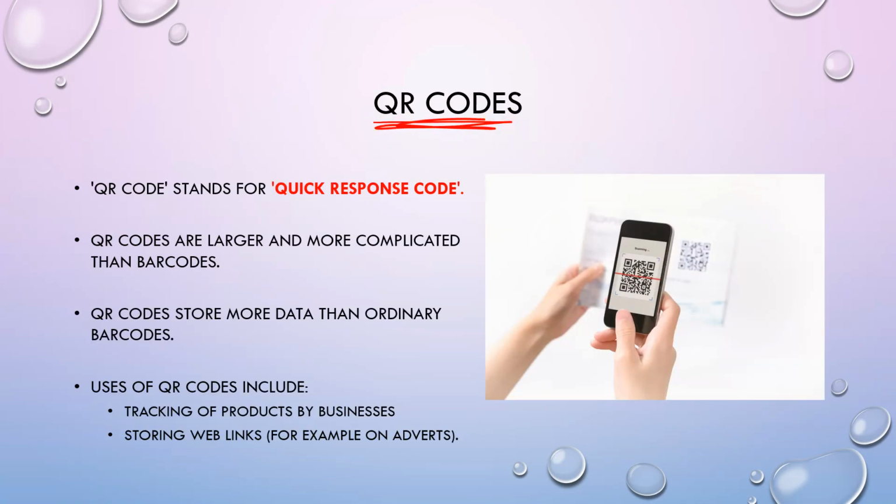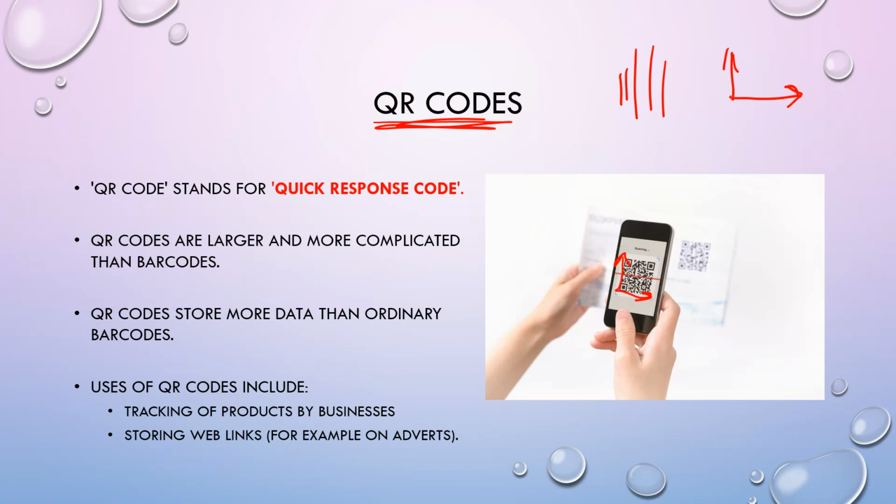QR codes. Now, the way the scanners read the QR codes is the same principle as a barcode. It shines the light onto the QR code. That light is reflected back, and then it picks up the difference between the dark and the light pattern and translates that into binary. The difference is, instead of just going along like that, a QR code can go both ways, so it means it can fit a lot more data in there.